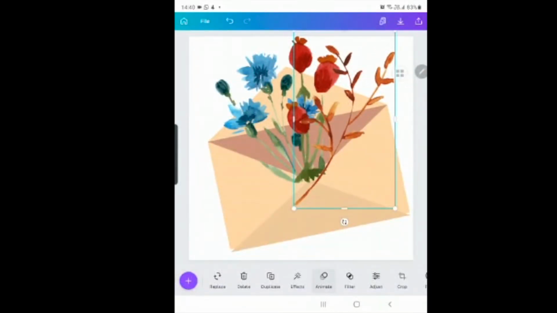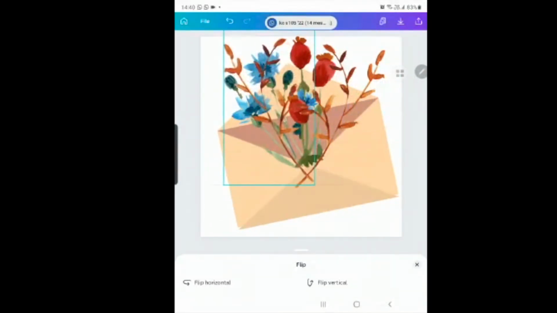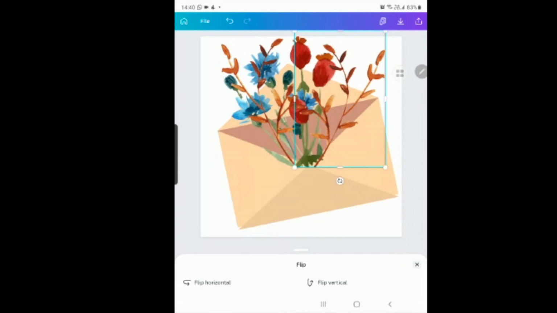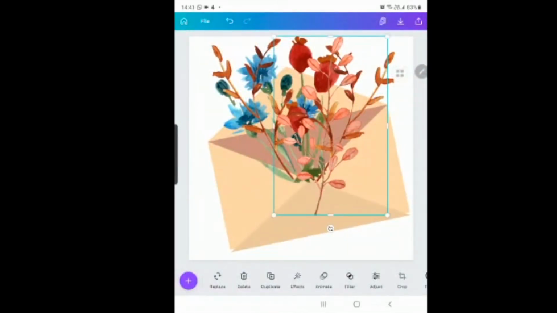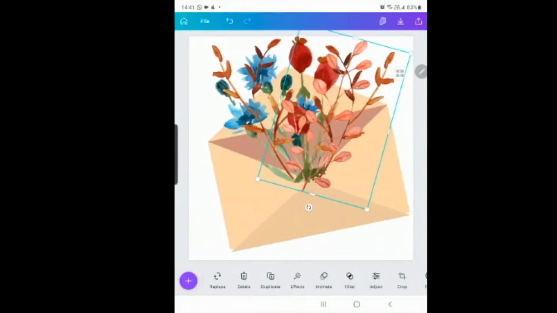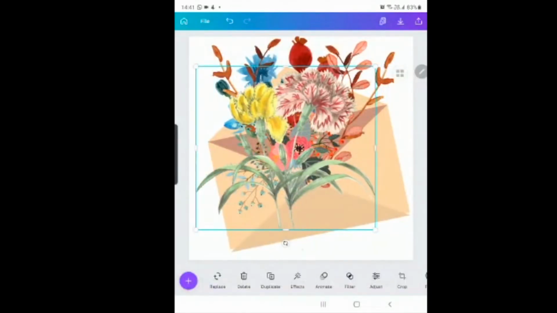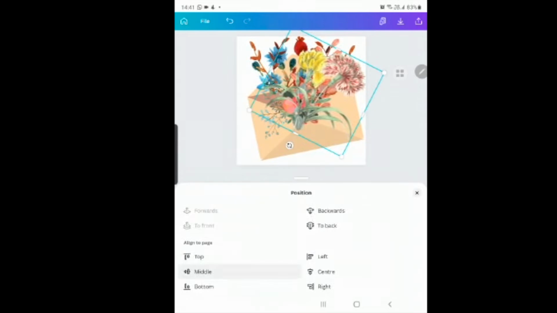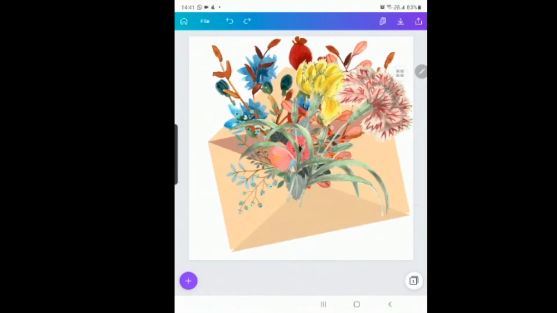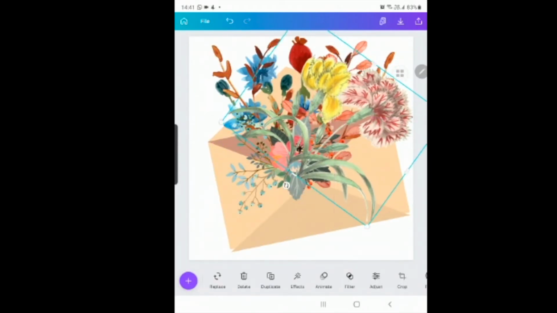These are some of the flowers I actually managed to find. You can search for wildflowers, you can search for twigs, branches, eucalyptus leaves, dried branches, dried twigs, etc. There will be a lot of options, or you can try watercolor variations of these as well.